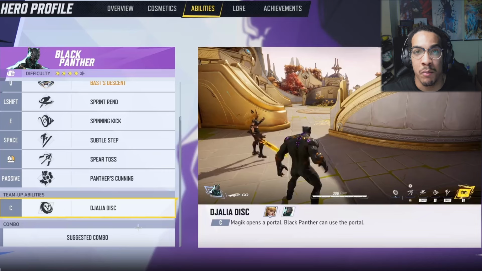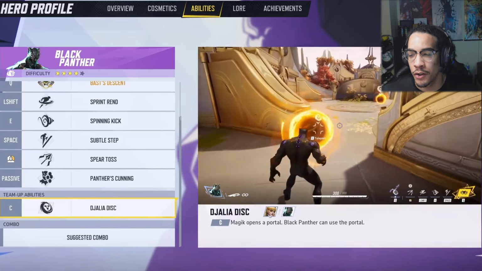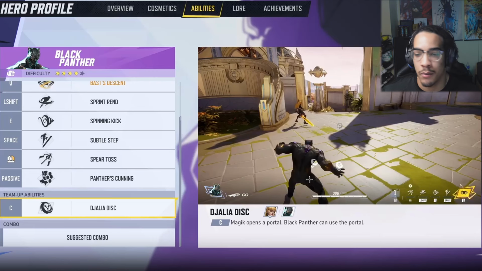Then we have the team up abilities, which goes with Magik. You will see this character is really interesting, really nice as well design wise. So this is called Jalia Disc. Magik opens a portal. Black Panther can use the portal. So this is how it looks. Similar to Doctor Strange ones. Boom. So together those guys can just pair up really good.